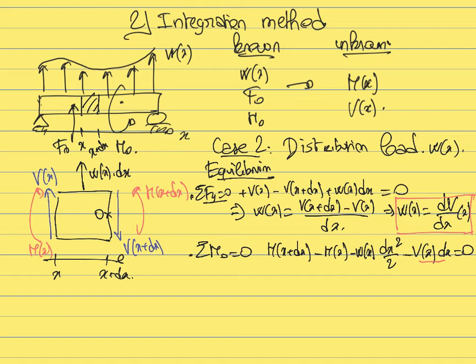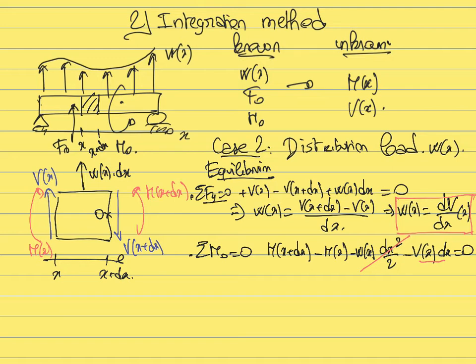But then we have this term here, w times dx squared, which is going to be a second order of dx. It's going to be proportional to dx squared. So if dx is very small, dx squared is going to be even smaller. Since this term is a second order of dx, it is going to be infinitely smaller, so we can neglect it compared to the term that is a first order of dx. So I'm going to get rid of the term that is proportional to dx squared because it's a second order of dx.